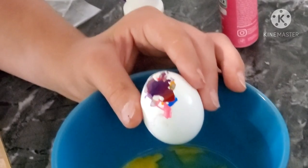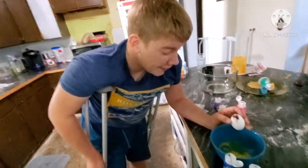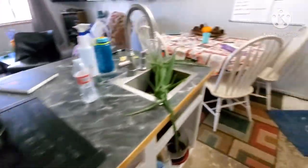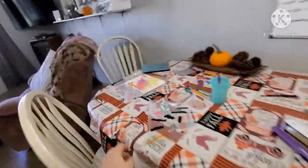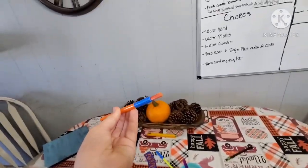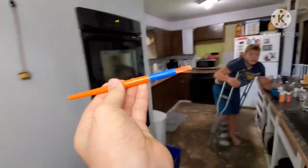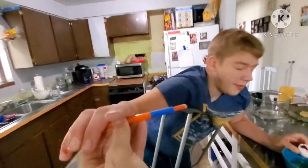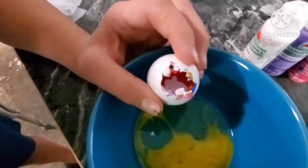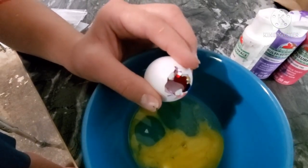If you can go grab that paintbrush, we got all of these colors in. I thought the paintbrush was right there. This one actually should work a lot better, right? Yeah, okay, so I want to get one last look inside of that. Yeah, one last look. There it is. And now we're going to mix it up.